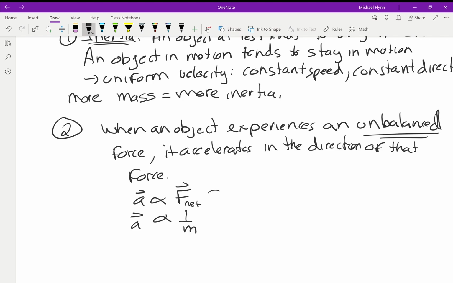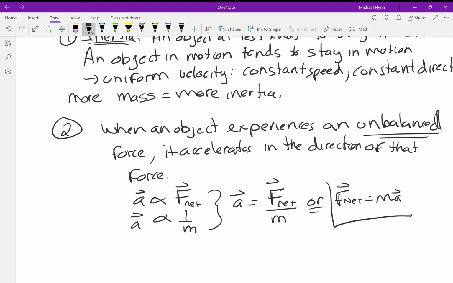Okay, now putting these two things together, Newton's equation looked like this. A equals the net force divided by the mass. Okay? Now, rearranging it to solve for force, you get F net equals ma. And this is usually how we write the equation. So I'm going to put a little box around this. That's Newton's second law. So usually if I ask you on a test, what's Newton's second law? You just say F equals ma. That's the law. And really, the words describe that law, but the equation describes it even better.